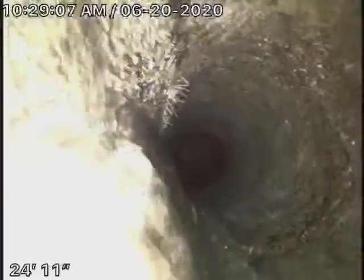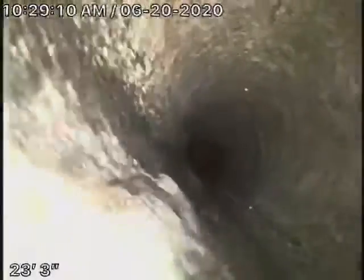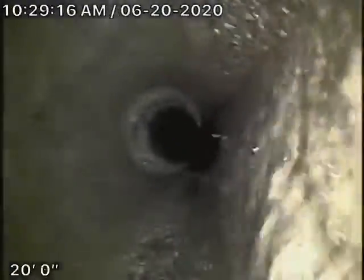We're running the camera now from the 4-inch clean-out located at the property line. There's the city sewer right there — that's your connection to the city. I'm going to pull the camera back. This section was obviously replaced, and it comes back to an older concrete pipe — very minor roots coming in. Remember, this is a big 6-inch pipe here. There are very minor roots coming in and these can always be maintained. Nothing's going to block up the line.